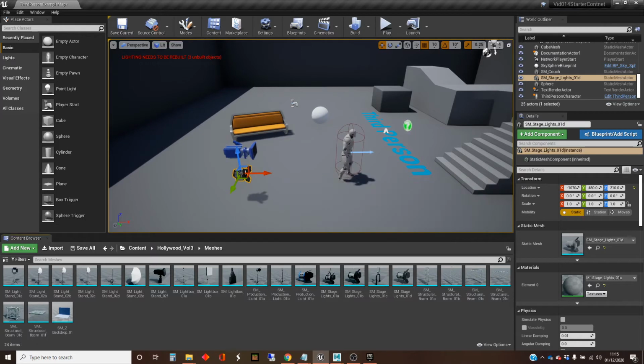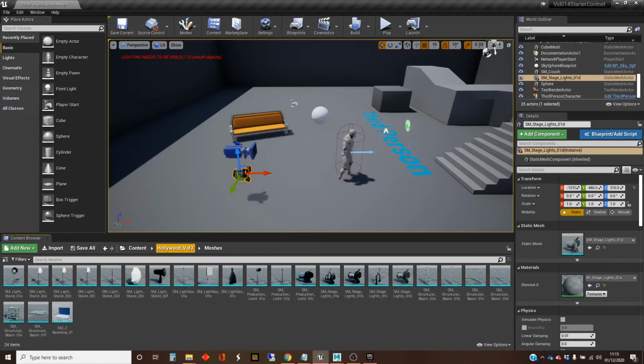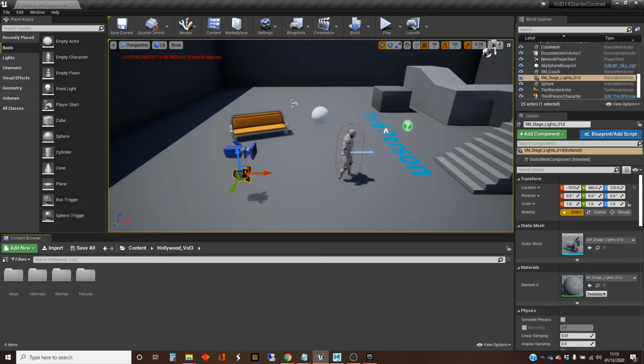So easy as. One thing that I didn't mention at the start that I should have mentioned is that 3D models inside Unreal are usually called a static mesh. And when things have been named by Unreal, by Epic, they tend to have this prefix SM, which stands for static mesh. And sometimes when you're looking for content, it's inside folders called meshes or static meshes. That's the name they use for 3D models.